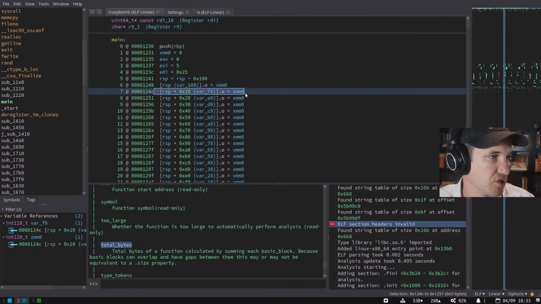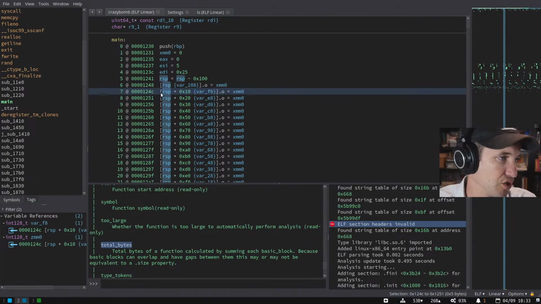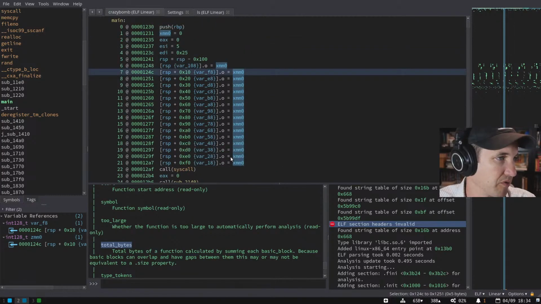So I just hit I once. I'm using I to switch between ILs. If I want more information about what a given assembly instruction does, I'm going to go to low level IL, the closest one to the original assembly. So I'll hit I to look at that. Sure enough, this is just a memory store of this XMM register into this. It's just creating an empty stack buffer, is all it's doing.